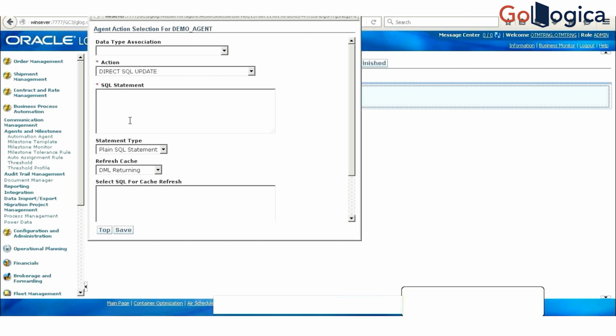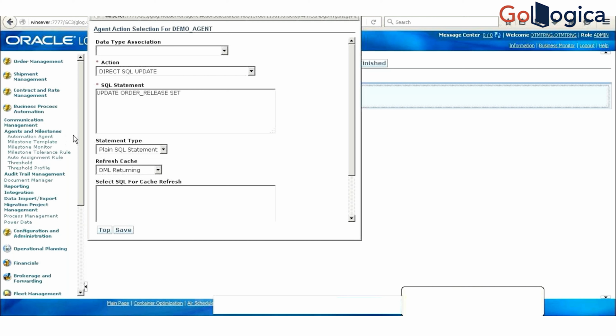We can write any of the statements. I'm just looking for what we can write on the order release git. I'll tell you what is meant by statement type and all those things as well. Update, just a simple statement I can write. Order release. We can update some of the attributes.